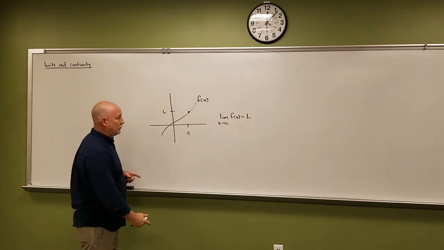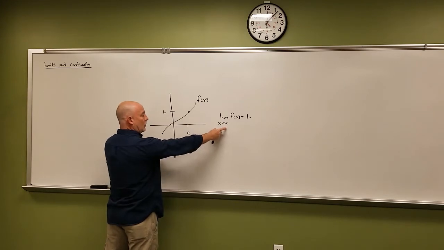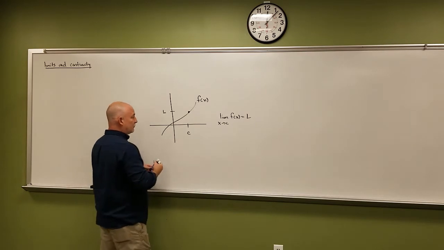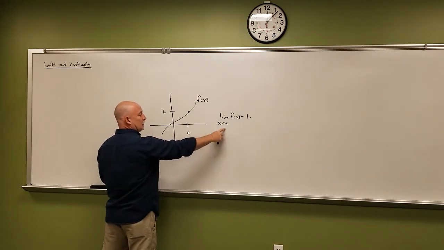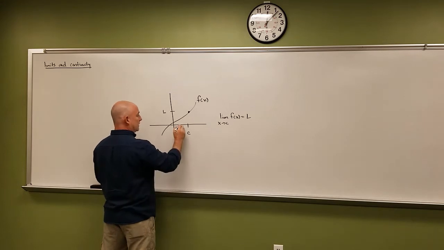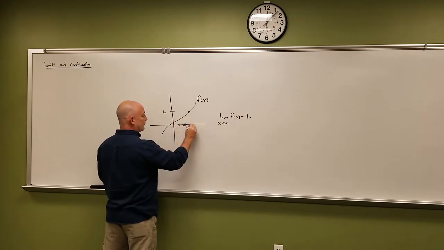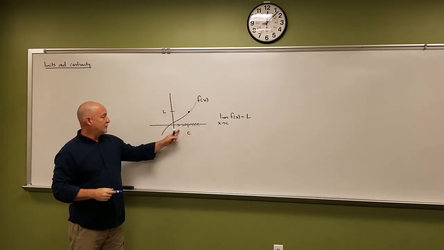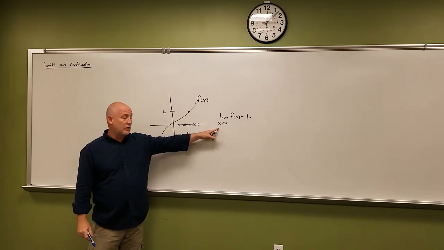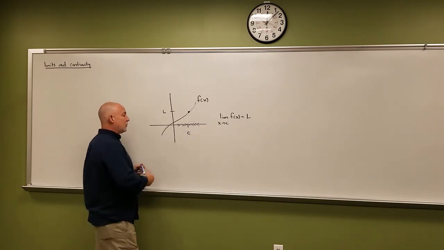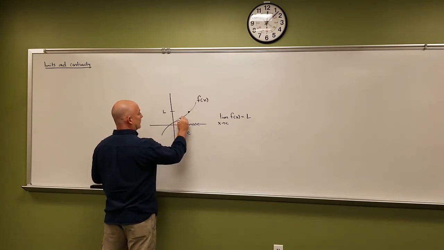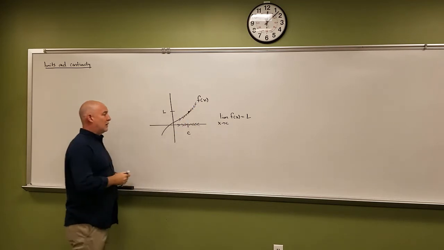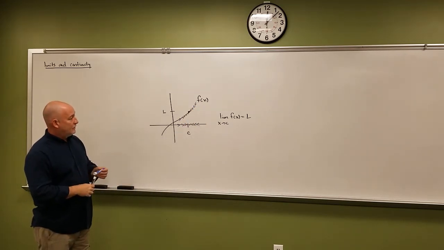Well, the idea was anytime we're talking about a limit in Calc 1, we're always talking about two one-sided limits built into this. Since we're approaching x equals c, and we're only doing that on the x-axis, we can actually only approach it from two different directions. We can either approach c from values bigger than c or less than c, but solely on the x-axis, because that's the only direction that we can move. Now, as we approach c from the left and the right, you can see that the function from the left is heading up to a value of L, and from the right is heading down towards a value of L.